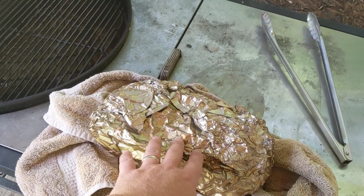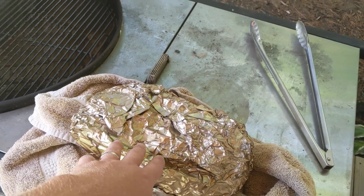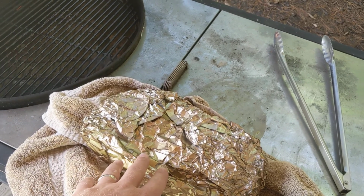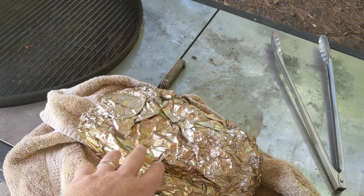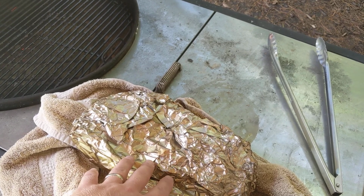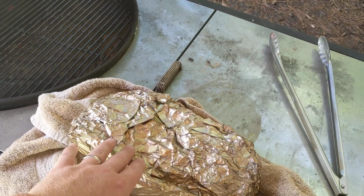You'll notice I wrapped it here. It's called a crutch. So when the meat hits about 150, which happened yesterday at about 7 p.m., the moisture starts to evaporate off the meat, which cools it or keeps it at that temperature, and it makes it hard to get past that temperature. So you wrap it tight in foil, which helps it break through that temperature and cook a lot faster.